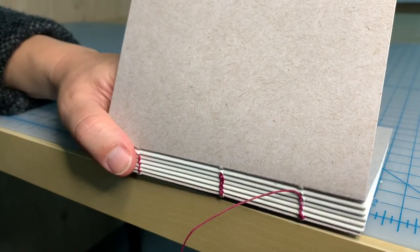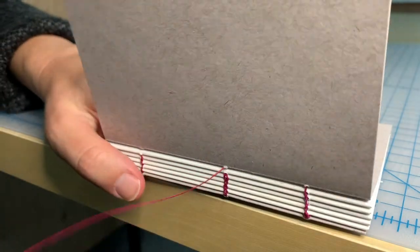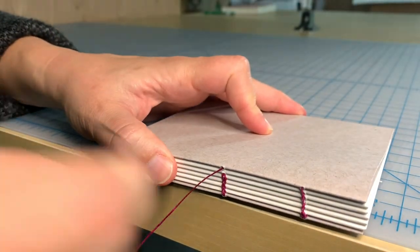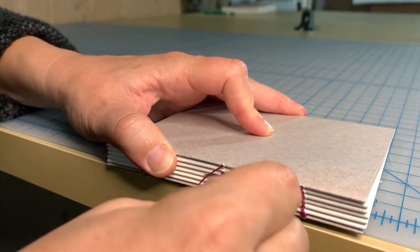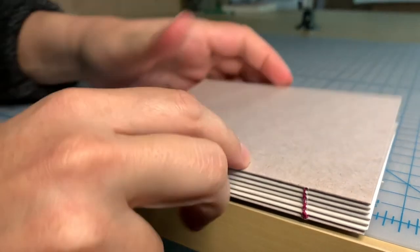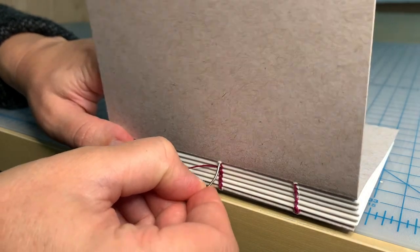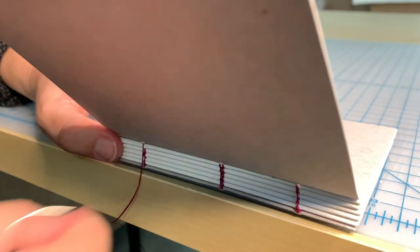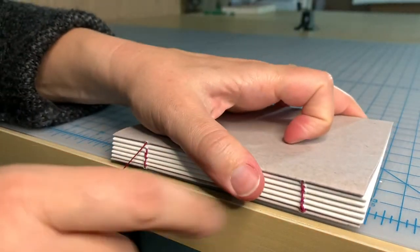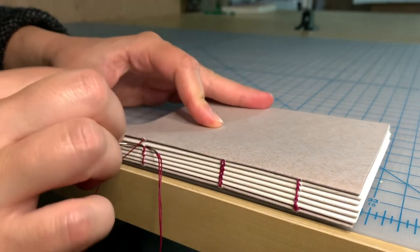And finally, I am at the last signature, which is the cover folio. It is sewn exactly the same as the other signatures, with one exception at the very end. As I mentioned when I began the sewing, there are many, many variations on this binding. This one is the one that I typically use as a link stitch because it gets the job done, and it's, in my opinion, the least complicated of the variations.